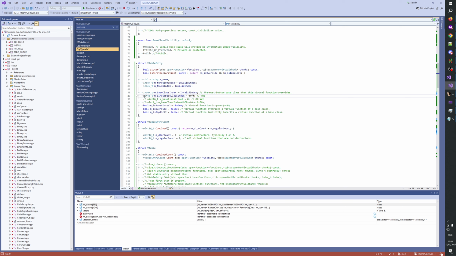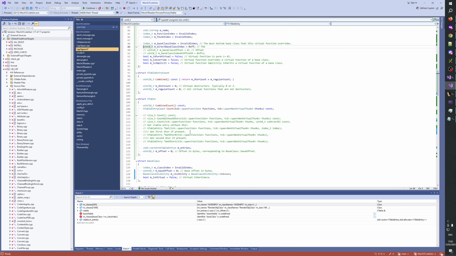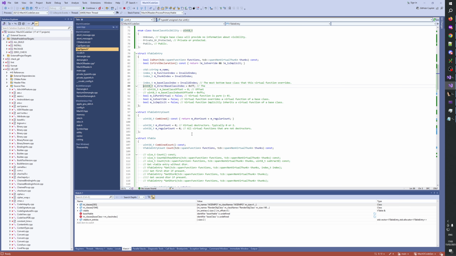Well, the direct base class that this virtual function belongs to.